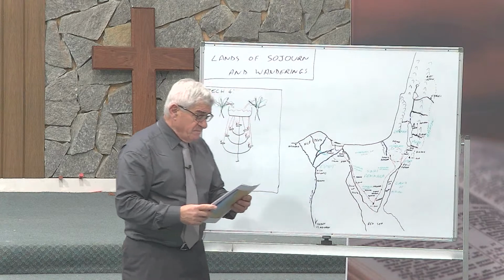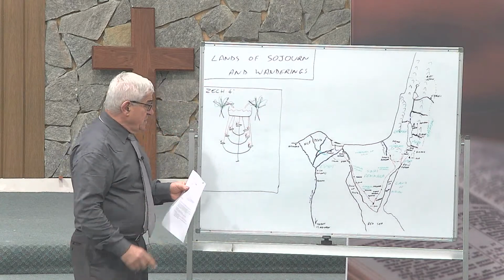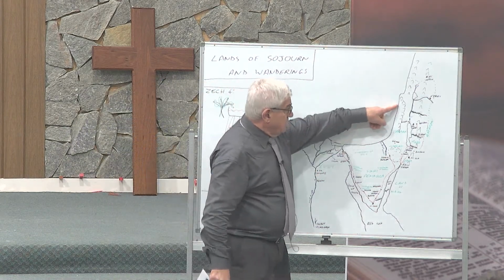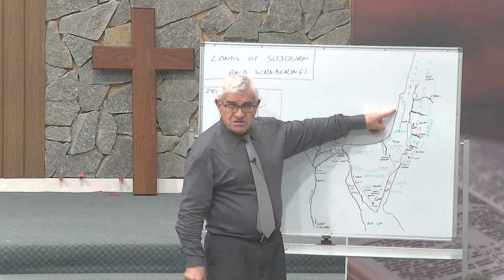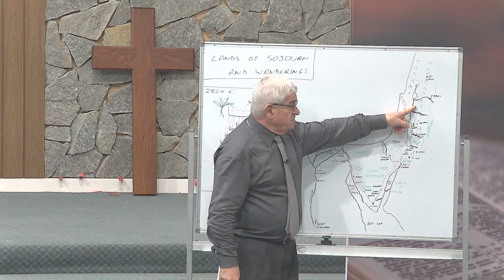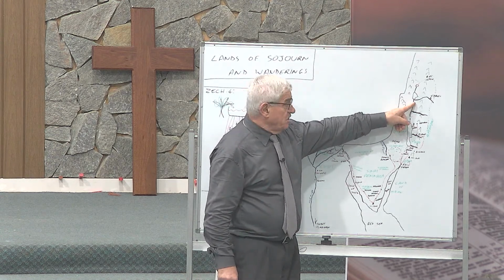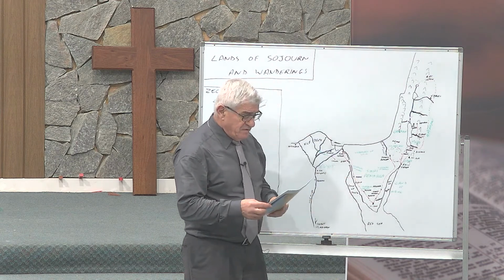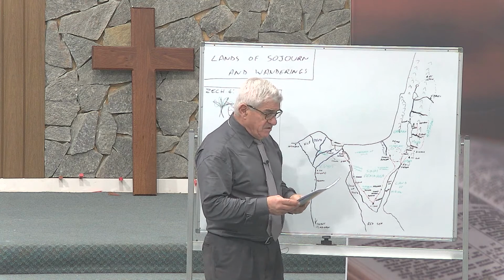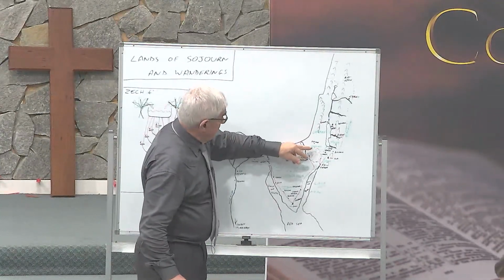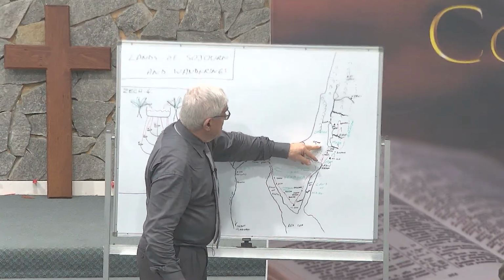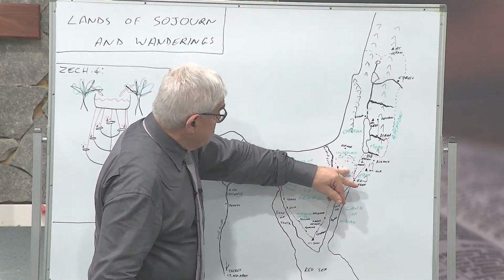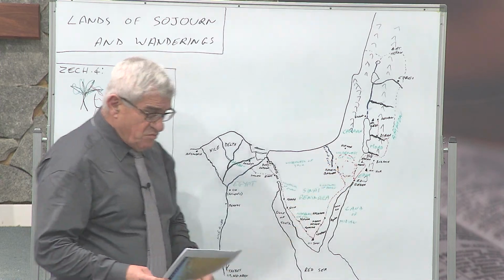Okay, first off, we're looking at the basic geography of Palestine. Now, the borders, very simply: the western border is the Mediterranean Sea, and the Jordan River was the border for Palestine. The north was up over here, just below the Leontes River, which was the Lebanon Mountains. And the south was down the Negev Desert, which is just about over here. There's Kadesh Barnea over there. That's roughly the southern border.